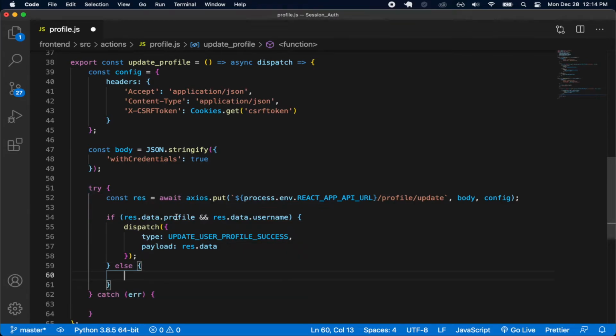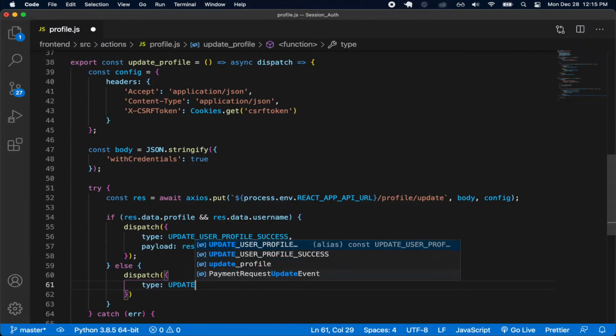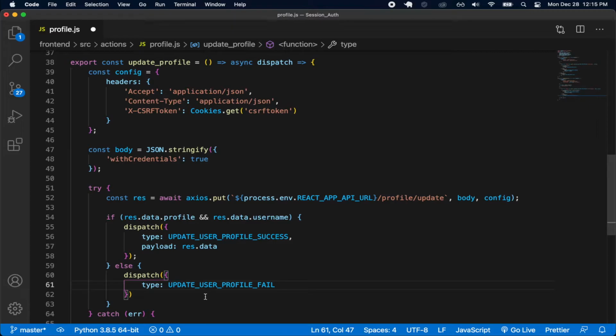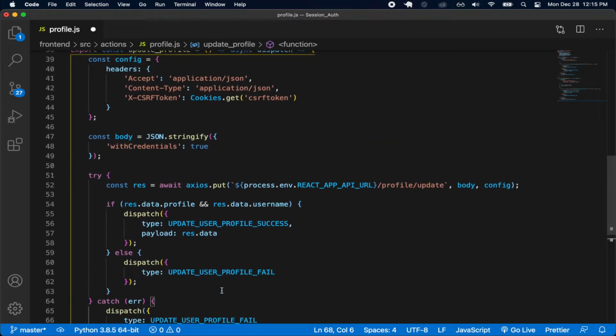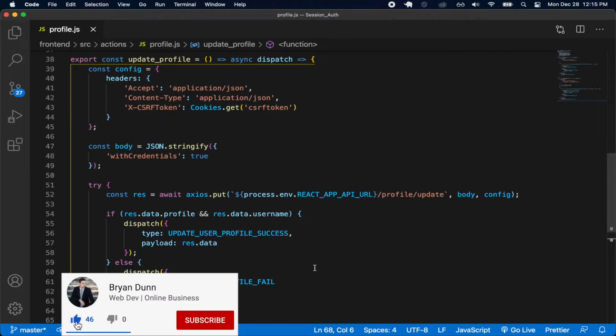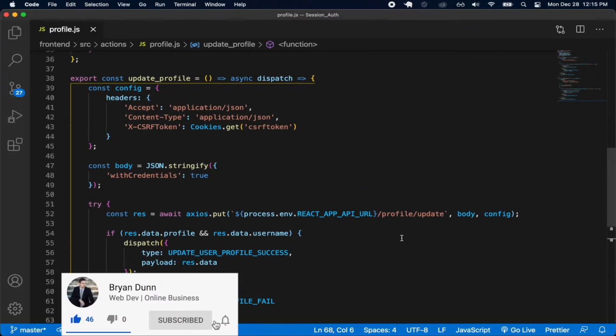Now, if we didn't get these two objects passed back, then we know this failed. So dispatch, and then the type is going to be update user profile fail. And if anything went wrong here, then also we're going to dispatch this fail state. So now we have an action creator in place to do this.